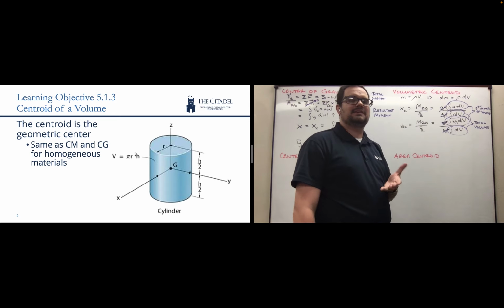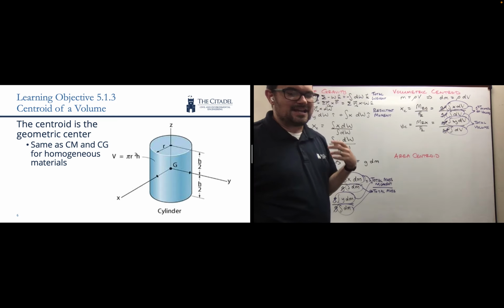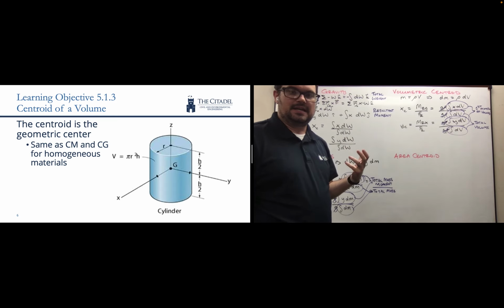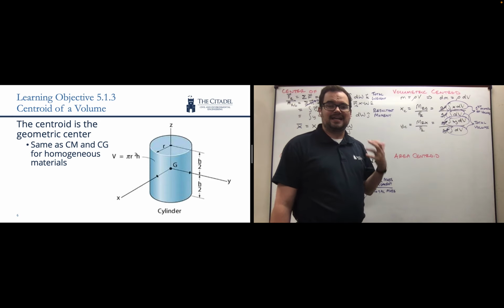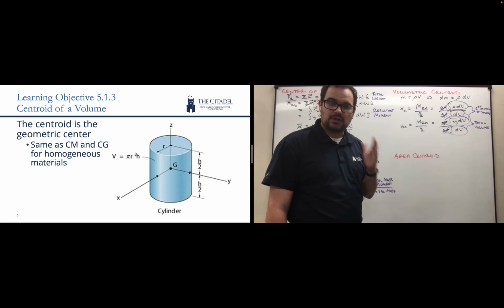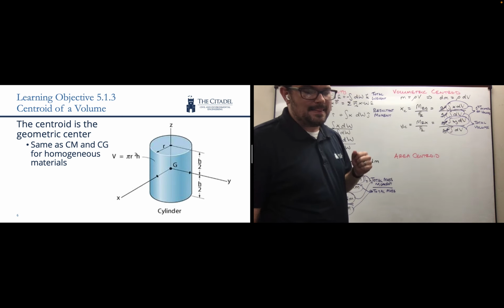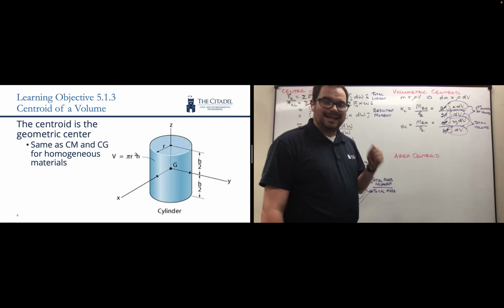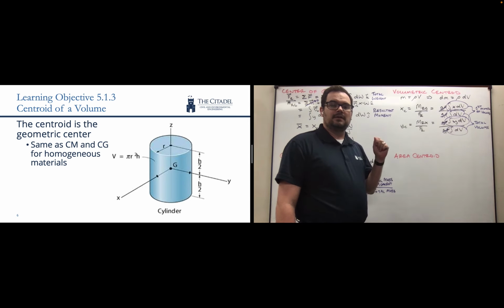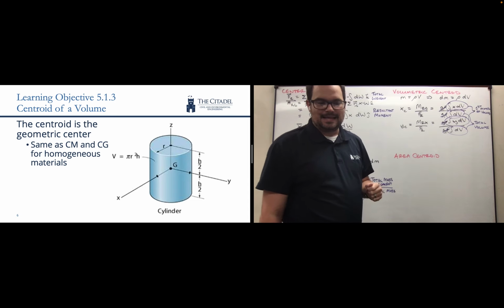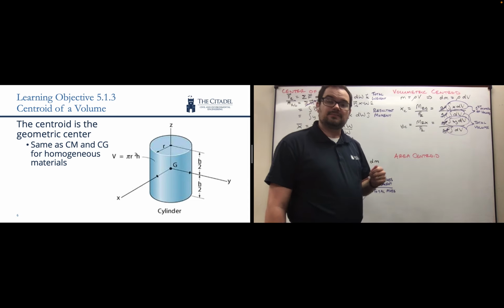Now, one of the things that we'll note at this point is that if we have this volume centroid, for example, this cylinder here, and that shape has a line of symmetry. In this case, the z-axis, the x-axis, and the y-axis are all lines of symmetry on the cylinder that you can see. The line of symmetry indicates where at least one component of the centroid actually is. Now the centroid's always on a line of symmetry, but it may not actually be in the shape itself.